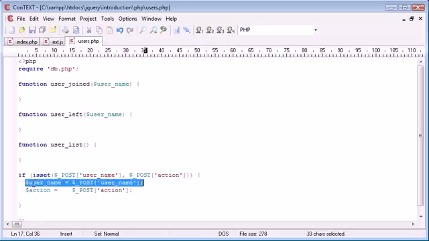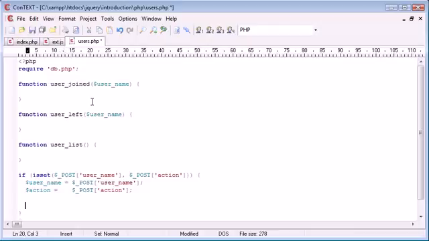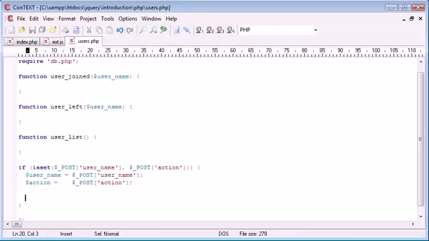Now you'll notice that I'm not sanitizing username. I'm not performing any HTML entities function on it, or the MySQL real escape string function on it, because our functions are going to handle that for us. The reason for that is we would always use MySQL real escape string or any other sanitization inside of a function before we place it in the database. And this just means that if we reuse the function, we don't need to sanitize the data, i.e. username, before we send it to the function. So that's just a little tip there as well.